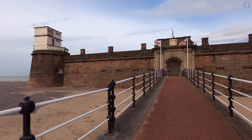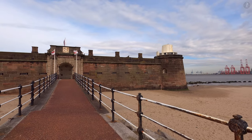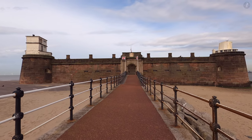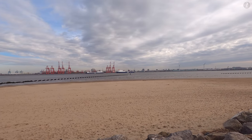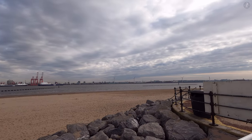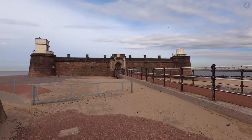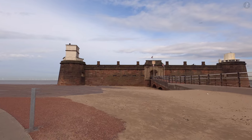Completed in 1829, Fort Perch Rock was designed to be capable of holding a military garrison of as many as 100 men, and along with mighty walls that would make it almost impossible to overthrow, it was fitted with a range of powerful defensive guns. Remodelled a number of times over the years, Fort Perch Rock actually spent most of its life without seeing any major military action. The only really notable engagement came in the First World War, when the fort fired towards a Norwegian ship attempting to enter the Mersey, though the gunners actually missed the ship and nearly hit somebody's house over in Hightown on the other side of the estuary.